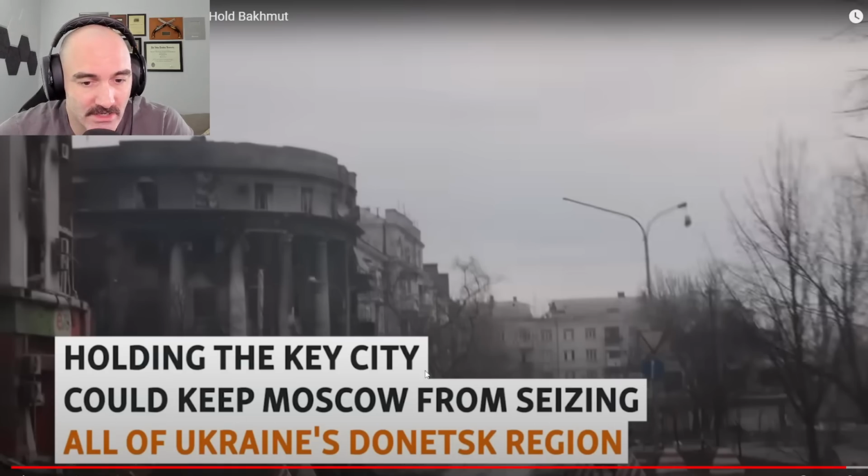And this is what the disingenuous reporting that bothers me does: they create the narrative that there are high stakes. The truth is this is high stakes because Russia has made taking Bakhmut an extremely important moral victory for them. But it is not high stakes strategically. The stakes for Ukrainian forces are that they can absolutely shred Russians and destroy their combat power. That is what Bakhmut's significance is to Ukraine, especially at this point. Look, there's no industry, there's no cities, there's no civilians here, right? The Ukrainian forces are there to attrit Russian forces. That's it. And Russian forces are there to score a propaganda victory.